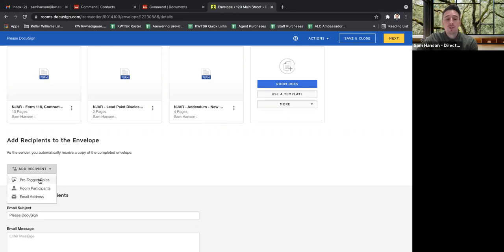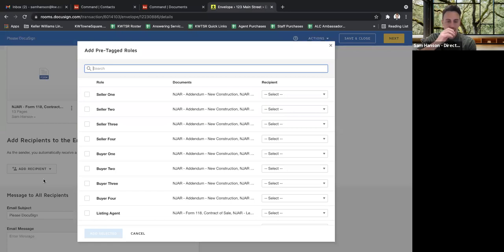For the most part, you're going to select pre-tagged roles. And when I open up that box, it's going to pull up a window that looks a little like this. So depending on, and this kind of goes back to command, depending on the opportunity type, whether this is for a buyer or a seller, a tenant, a landlord, some of the roles that you see here may change slightly based on that.